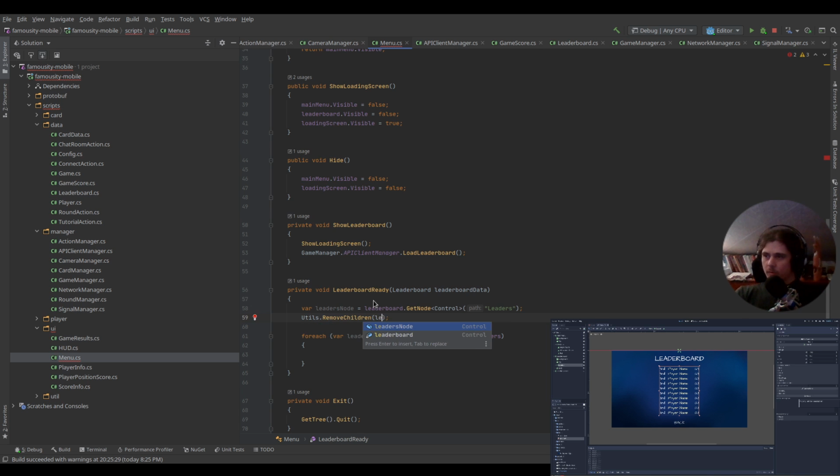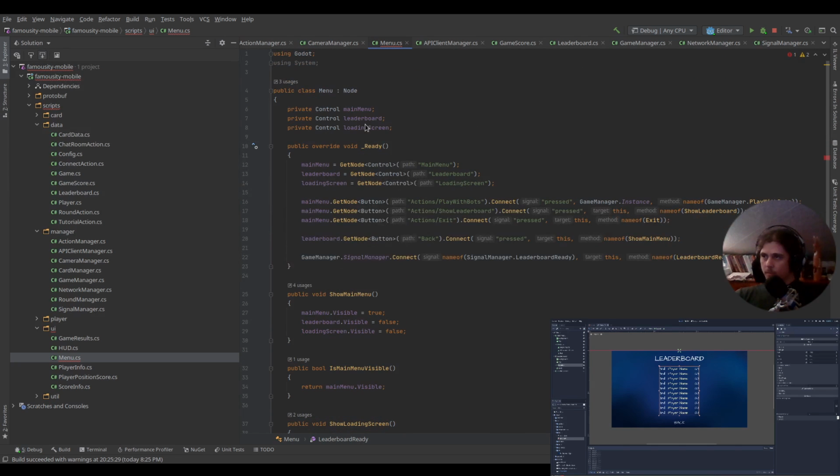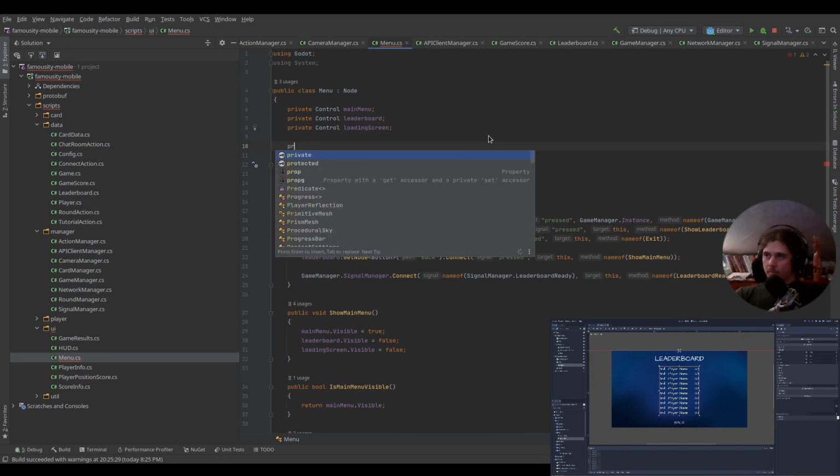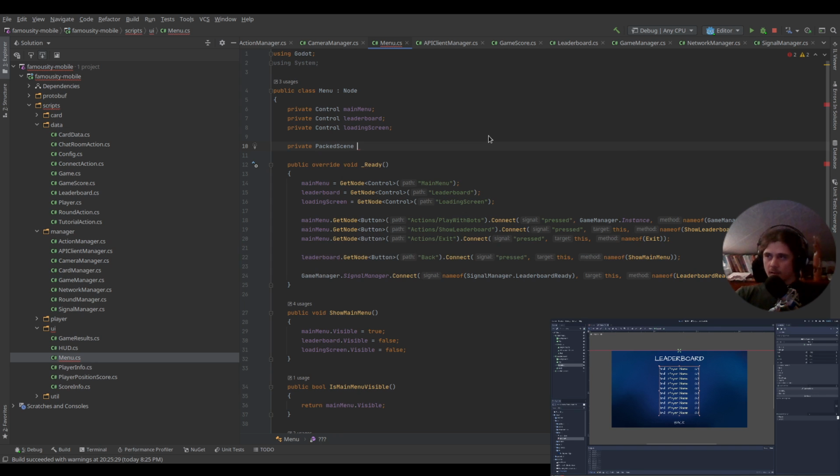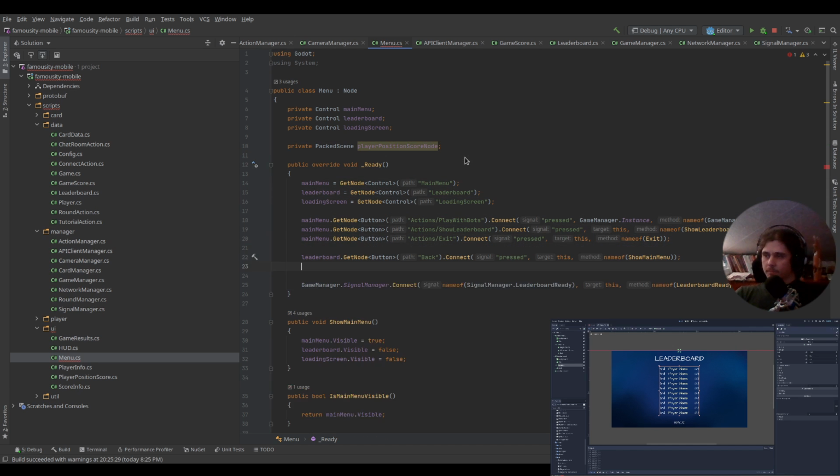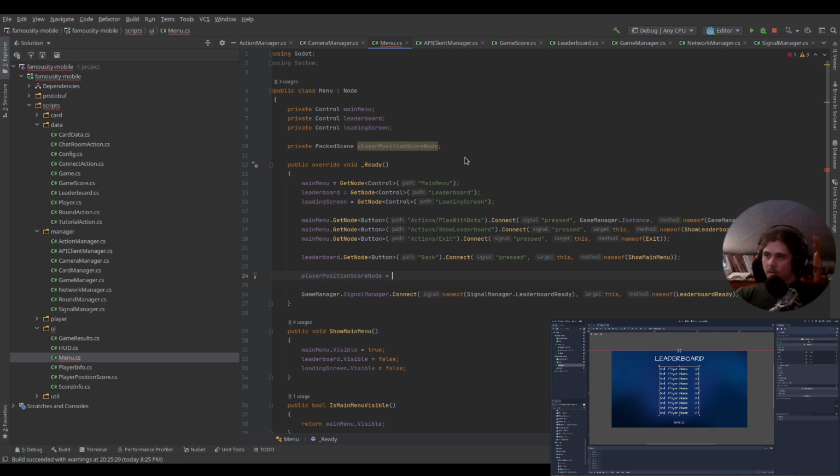utils remove children. So we will clean up the node first, and after that we will create our player nodes there. So let's go here, and we want to have a packed scene here, which is going to be this player, how is it called, player score position score, player position score node. Let's load it here.